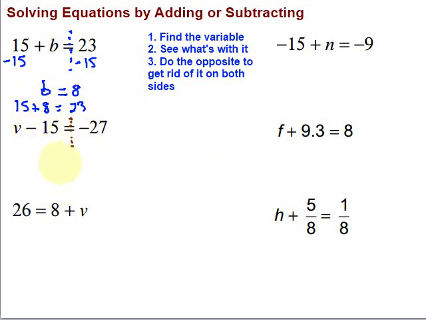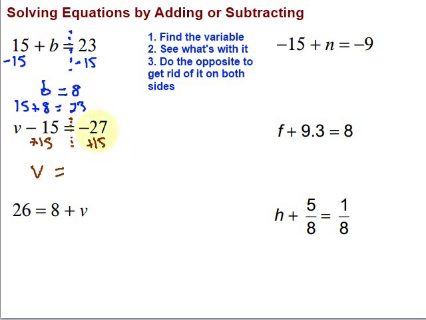If I'm 15 in the hole, how am I going to get that out of there? Well, I have to add 15, right? Do the opposite. So plus 15, and since I did it on this side, I have to do it on the other side as well, so plus 15 over here. Then, clean up. What's left here? Minus 15 plus 15, that's 0. Perfect. And we've just got a v. Alright, so v, bring this down, equals, now, negative 27 plus 15. Let's think about this.